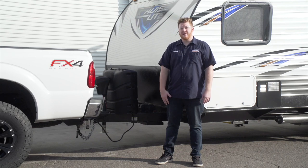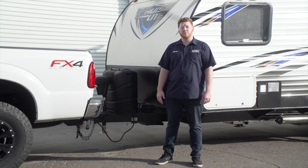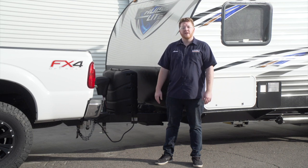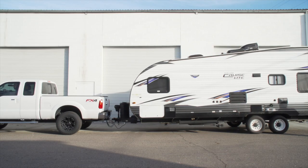I'm Aaron with U-Haul. Installing a weight distribution hitch on your trailer and vehicle can really improve the safety of your towing experience. A weight distribution hitch will help distribute the weight evenly among your vehicle and trailer. This will eliminate swaying, it will improve braking and control. Let's show you how that works and how easy it is to install.